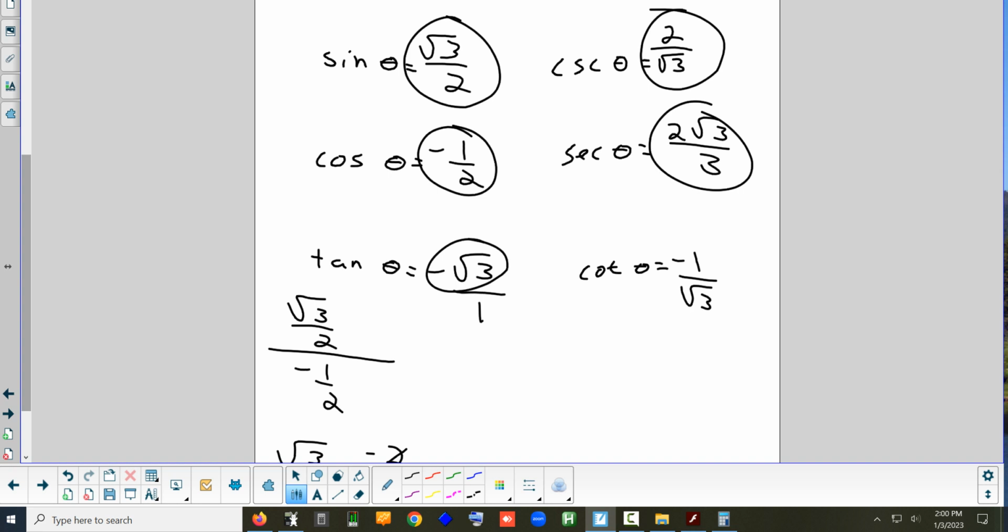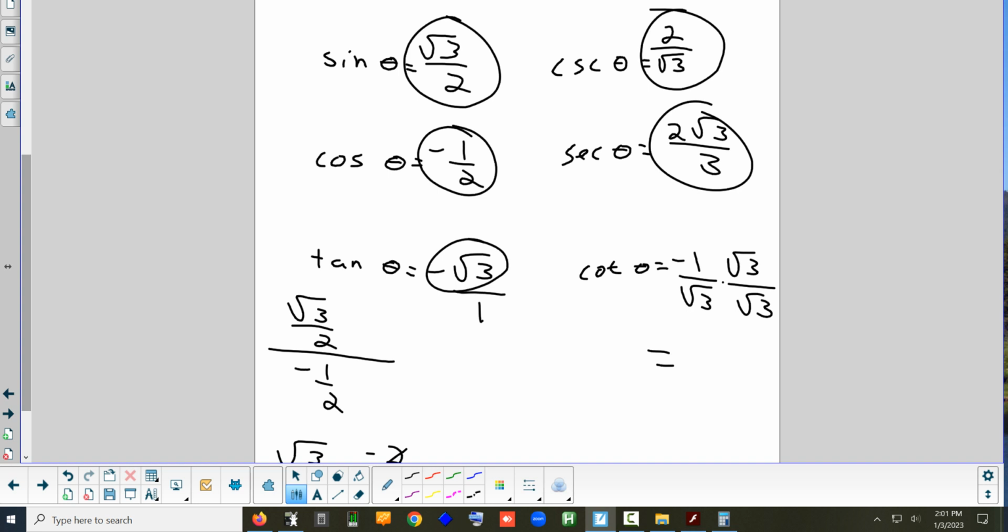Yeah, now we have to fix that so we don't have the square root in the bottom. How about, Fira, how would I fix that? Or what would I multiply by to fix that? Yep. So multiply by square root of 3 over square root of 3. Have to multiply the top and the bottom by the same thing. Okay, now we go straight across.